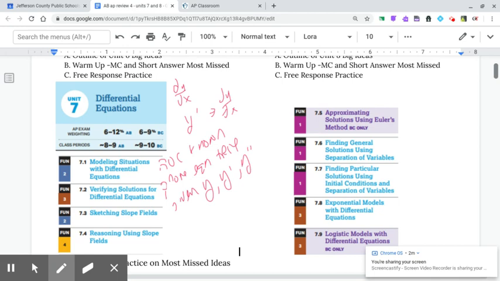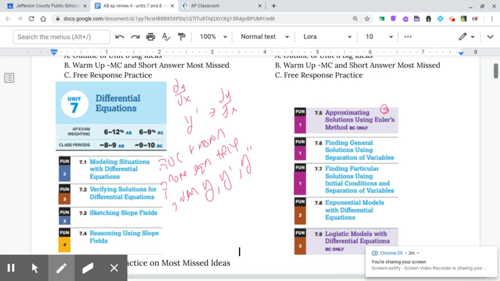Sketching slope fields, I would imagine that's a pretty good bet for the test, but then again, I don't know how kids with a computer would do that, so maybe not. Maybe that idea is not going to be likely on the AP test, but it is a very common idea to be able to sketch a slope field. And they do build off of it in Calc 2 when they do Euler's method. Reasoning using slope fields would be the idea that based on the change you see in the slope fields, which represent possible solution curves, you could make judgments about the curve. Euler's method is a Calc 2 topic in the purple box, so don't worry about that.